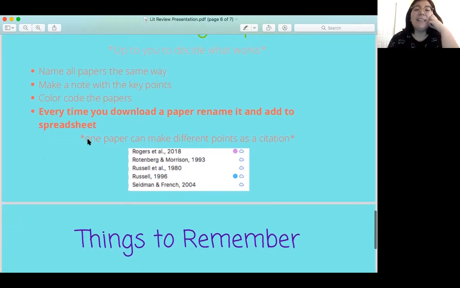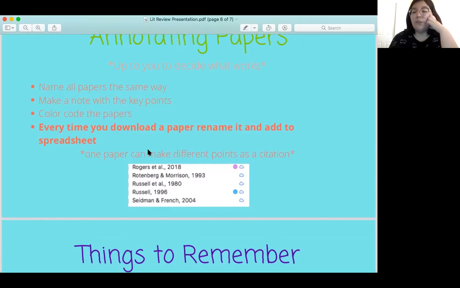One paper can also make different points as a citation, especially the older papers, the classics. Let's say a paper looks at loneliness in first-year students and relationship quality.